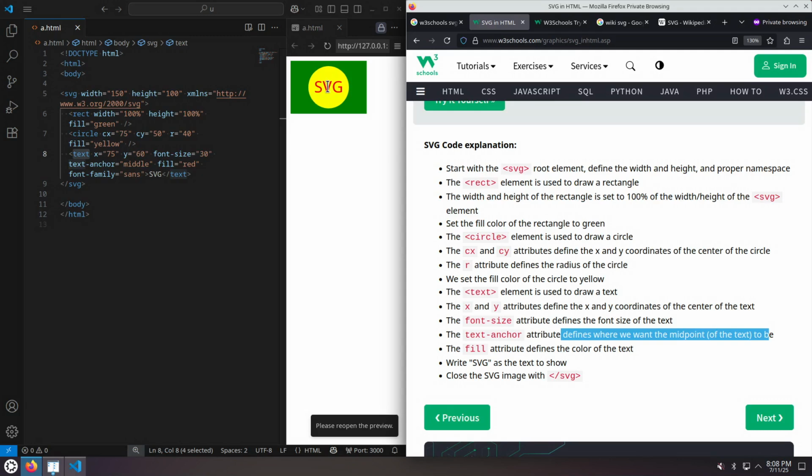But then why is it not exactly the same center as the circle?